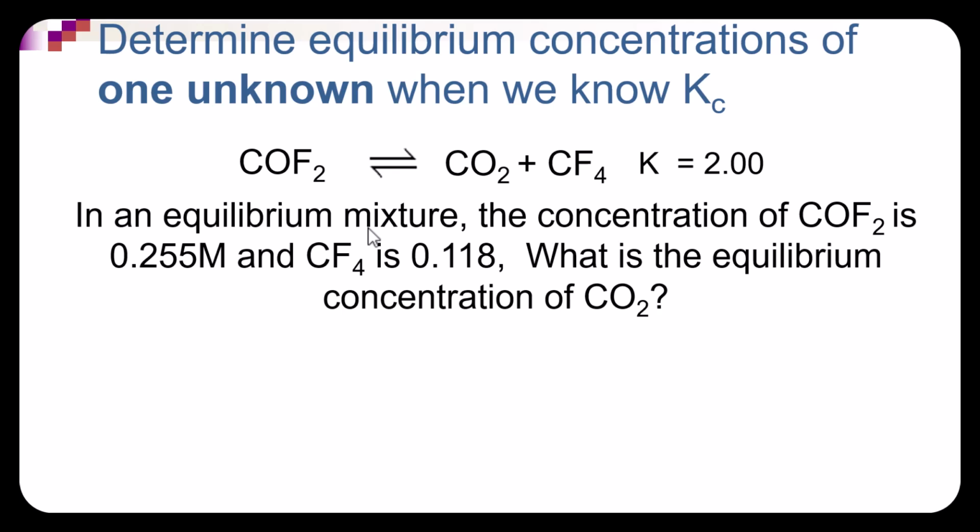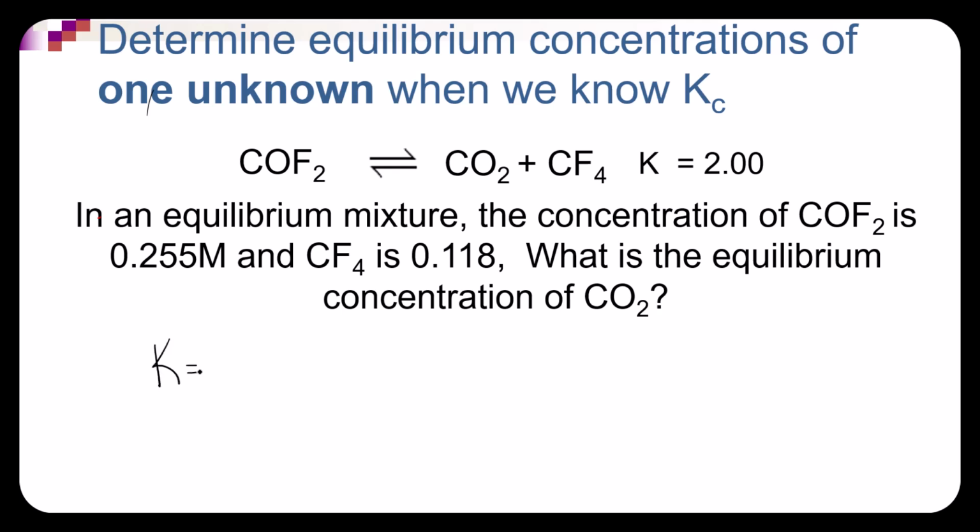Now I could see this in the real world. Maybe I can reach in and determine concentration of reactant. I can reach in, determine concentration of CF4. Carbon dioxide, though, that's a gas that just kind of evaporates off. Maybe I can't measure that. Maybe I can math it out, though. So the first thing we're going to do for this problem is write the equation for the equilibrium constant K. That's how we start a lot of our problems.